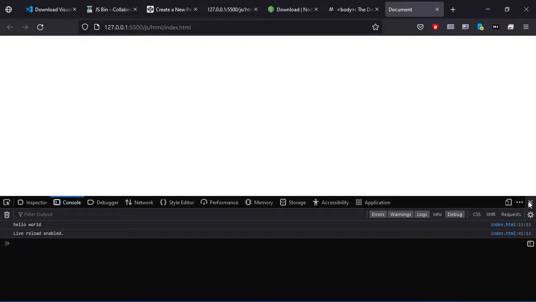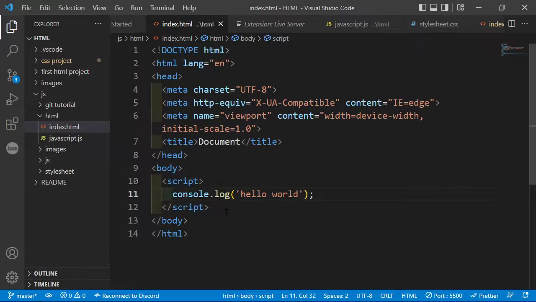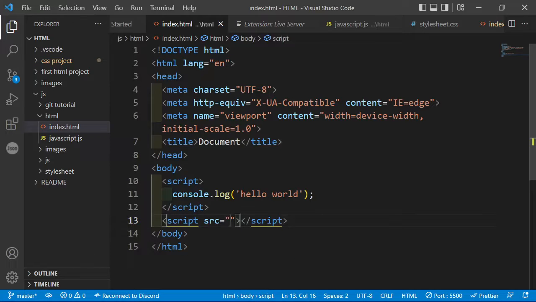And there's another way you can insert JavaScript code in your HTML file, and that is using script, but this time it's called script src. Inside src, you give it the directory where your JavaScript file is.